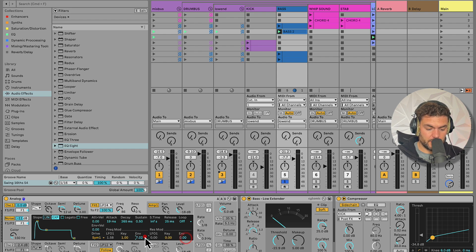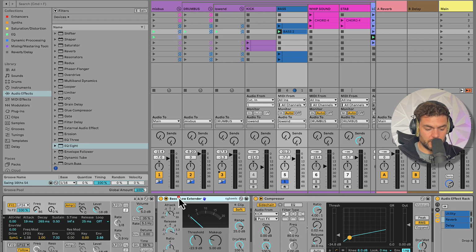So I turn them back to nominal. Sounds like that. Turn them back up. So that's what you're getting, and it's very, very simple. You can play around with this, turn the decay out, or you can maybe even open up the frequency of the cutoff filter. So I'm quite happy with how it sounds there.